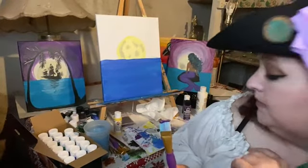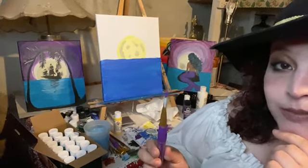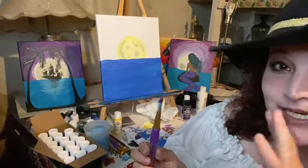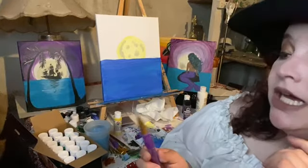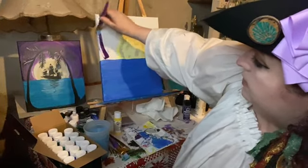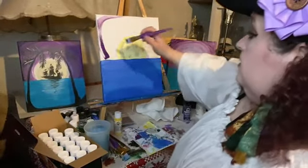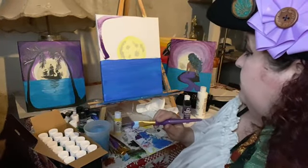And I am using again my big flat paintbrush for this because we're covering a larger space on the canvas and we're not doing details and we're blending a bit. So you get the dark color, mine is dark purple, on your brush, and we're gonna start at the bottom here and go, oh Lord, not that way. I'm not doing it like that. Hold on, I have to fix this. Tonight is a little wonky. So let's see. How can I make that? What did I do last time?